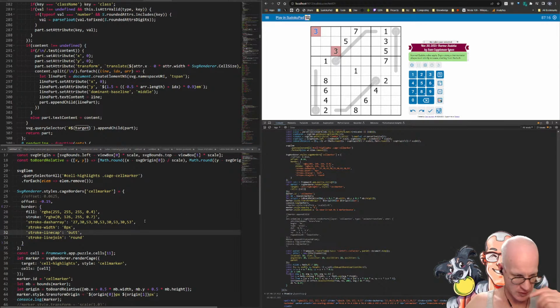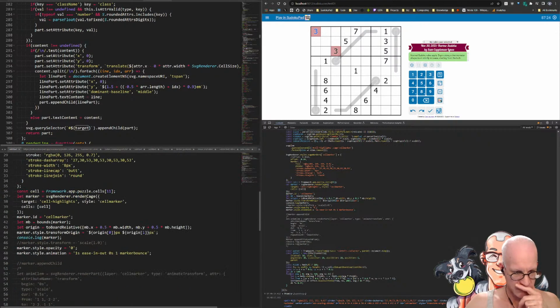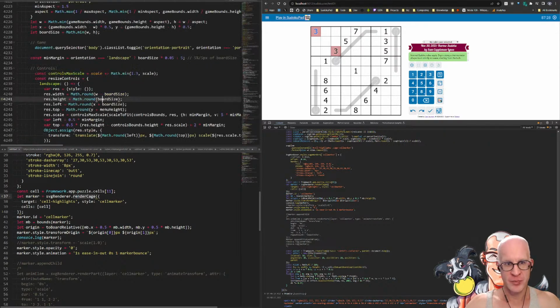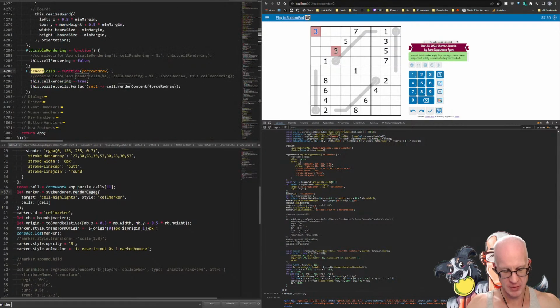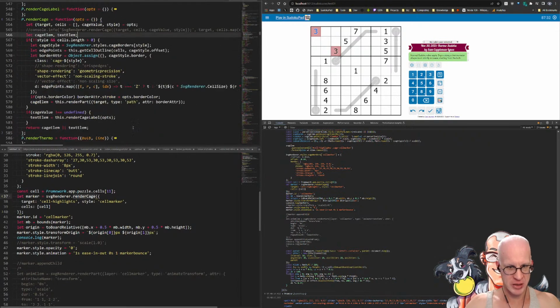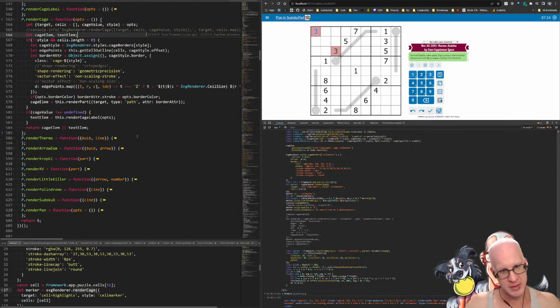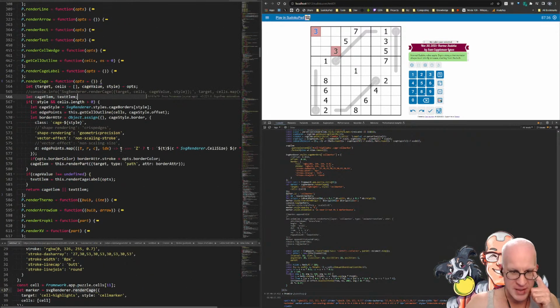Okay, so we don't really want to use stroke dash array. We really want to physically disrupt the line. The problem with that is that my render cage here is designed for automatically generating the path that I need. Now, slicing that path up is going to be a little trickier.